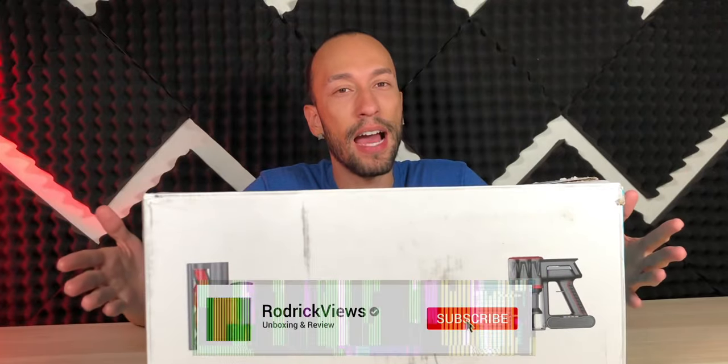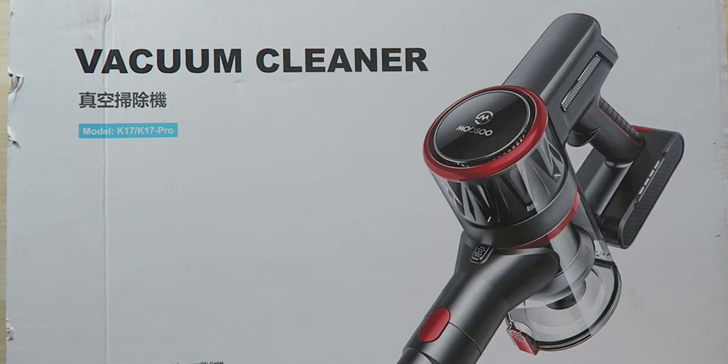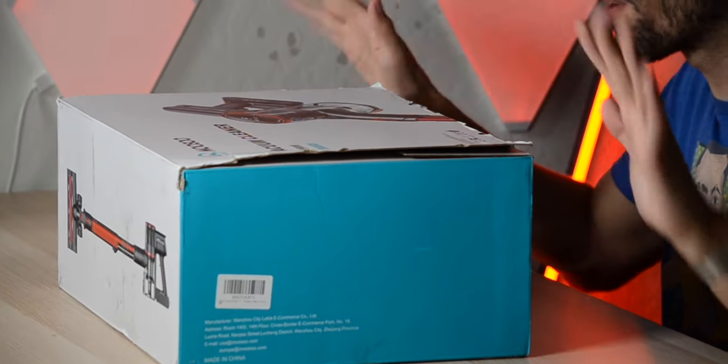If you like cleaning your house, you know it's a lot easier to do when you have the right equipment. So that's why today we're looking at the MOOSOO K17 Pro Vacuum Cleaner that's going to allow you to easily clean your home, as well as your car, and pretty much everywhere else you need a vacuum.